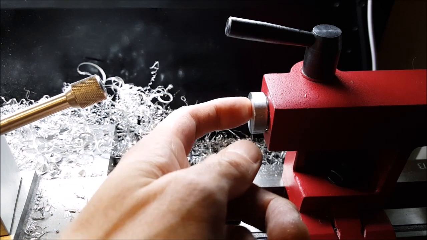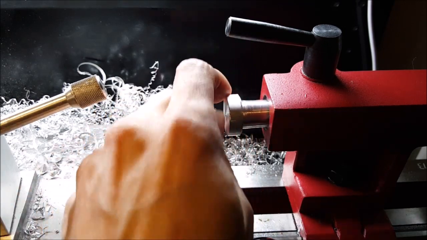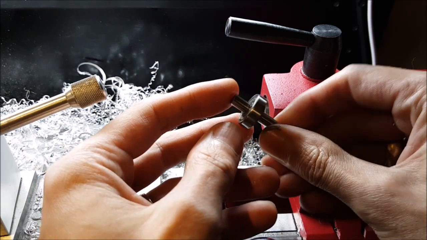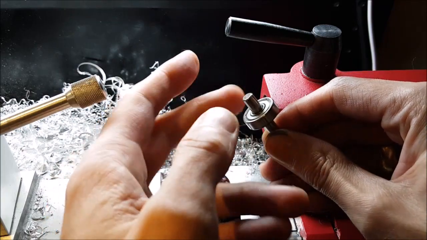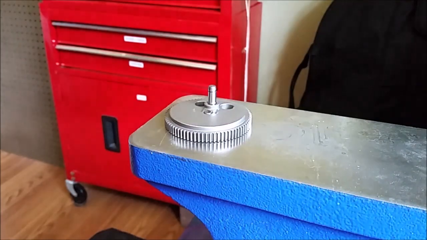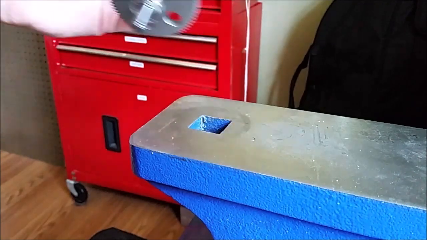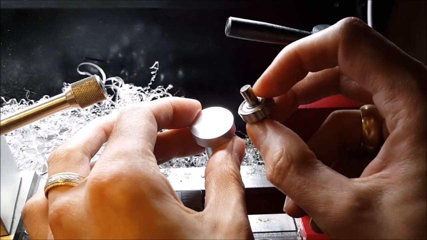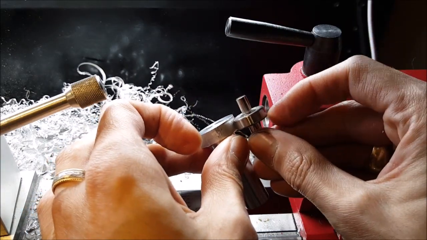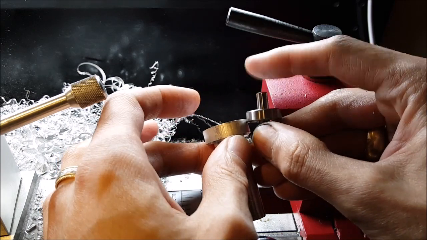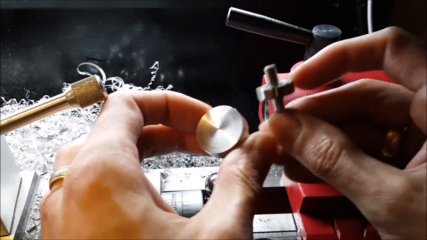So now I have to put a bearing here. For that, I have cannibalized the bearings from an old tool. It's just a matter of making a socket here so this can be pressed in there and shaping this like a tip. Let's get that done.